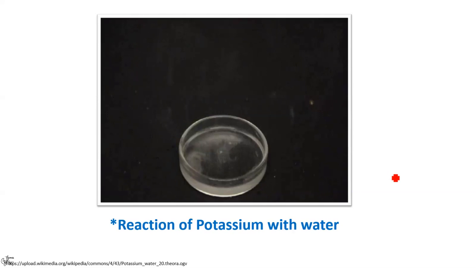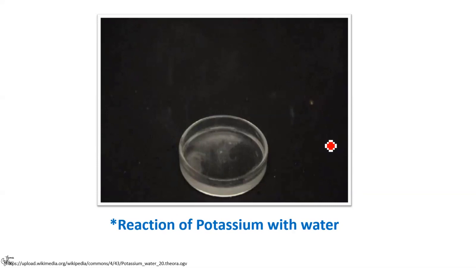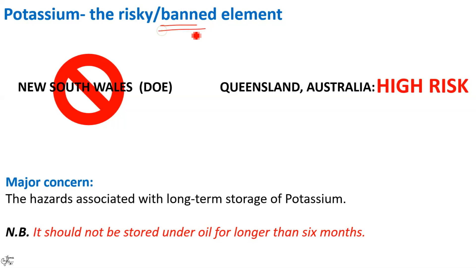There are quite a few videos available on the internet demonstrating the reaction of potassium with water, but it is highly recommended that they are not copied or performed by you. There are also many teachers who want to demonstrate the more violent reaction of potassium to illustrate the volatile power of chemistry. But the risk associated with such demonstrations is huge, and that is the reason potassium is not available in school science laboratories. In fact, many countries have banned the use of potassium in schools owing to it being a high-risk element with greater hazardous nature than educational utility. For example, it is banned from New South Wales Department of Education schools and is considered high risk in Queensland, Australia.